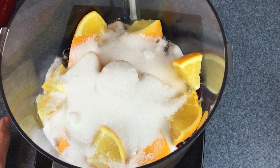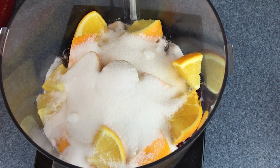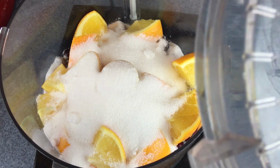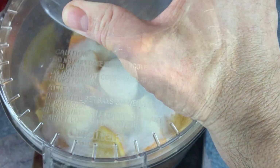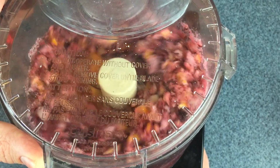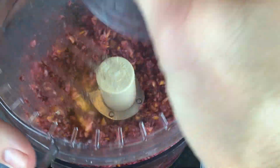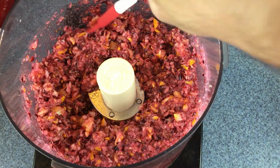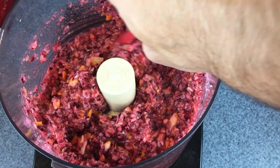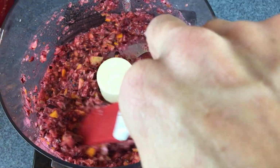And now I'm just going to process this until we have a nice chunky consistency and it's all mixed together. You don't want to turn this into a liquid though, so it works best if you pulse this. Okay, this has been blended. You can see that I did not reduce this down to a liquid or anything. This is meant to be nice and chunky.